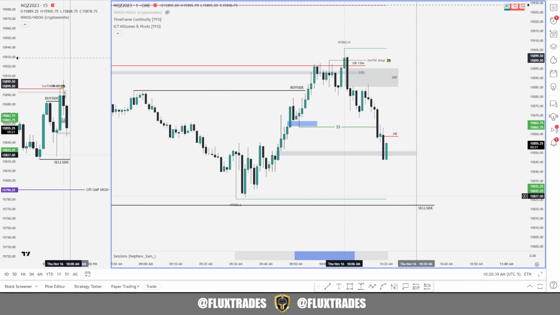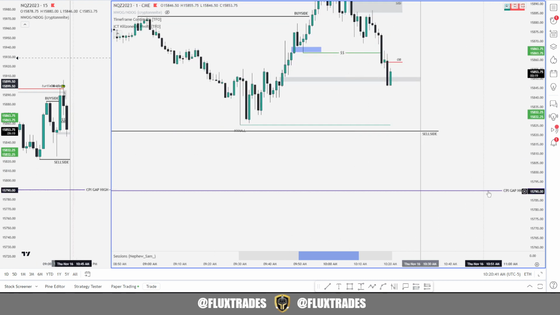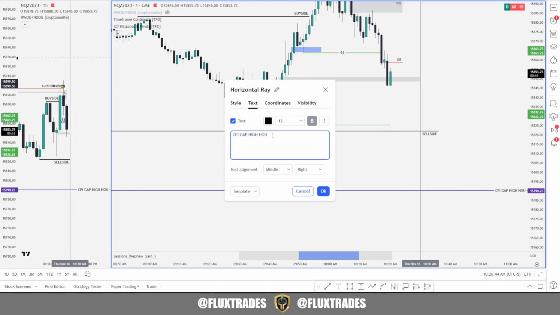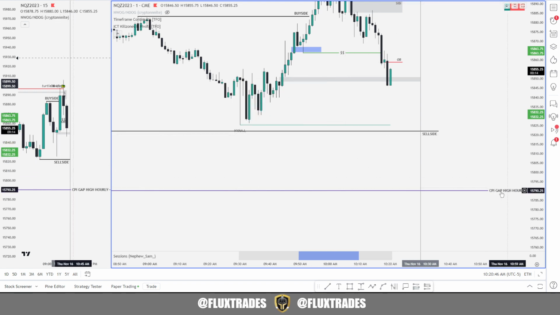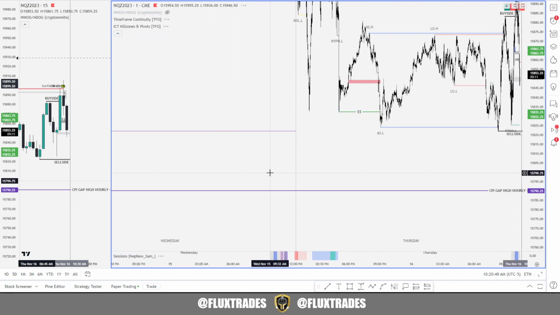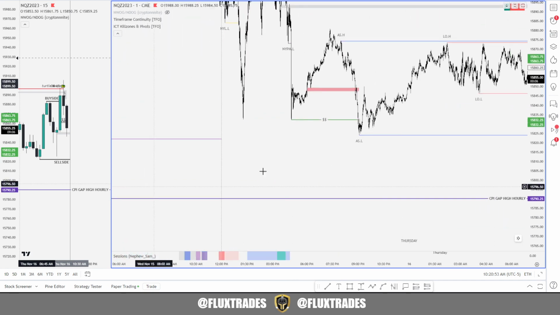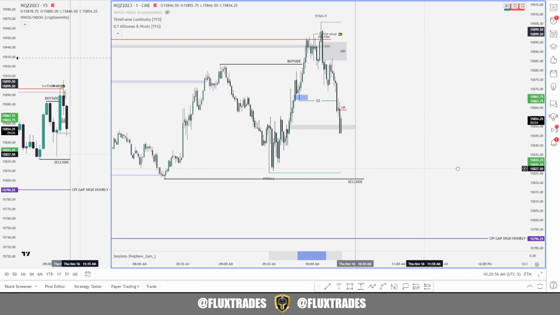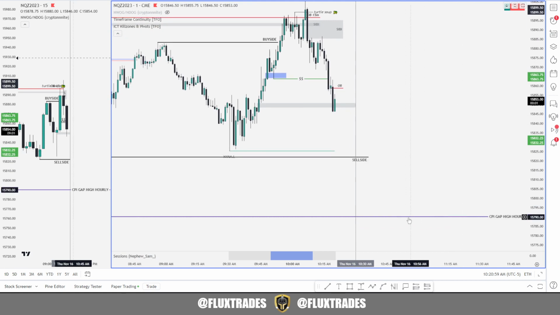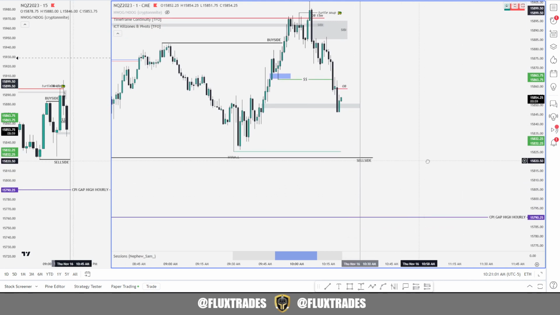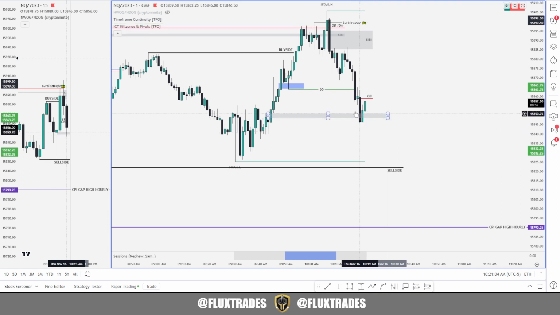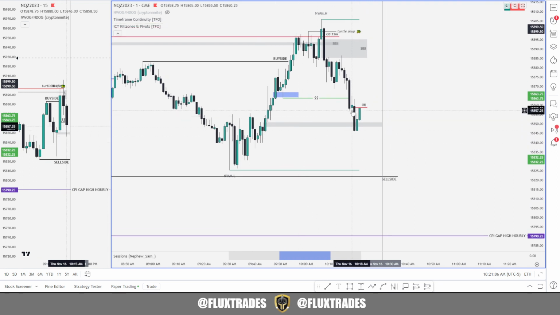Yeah, I'm watching the CPI gap right now. It's just down here. This is the premium end on the hourly. So if you want to get down there, let me just make sure this is right. Yeah, looks right to me. So this is also another target you could be looking for. So there's your green candle. So inefficient price, black candle, green candle, tap into the order block now. We've got to be watching this inefficiency in here as well.